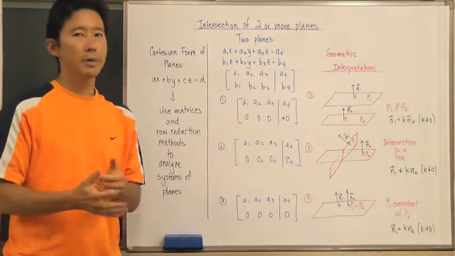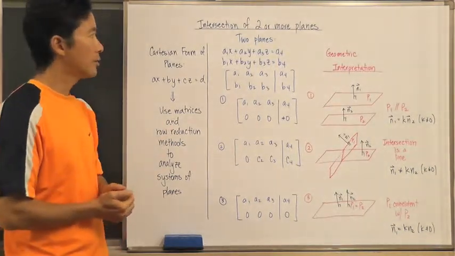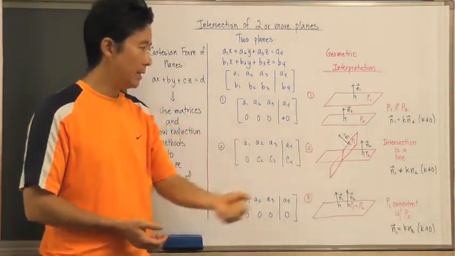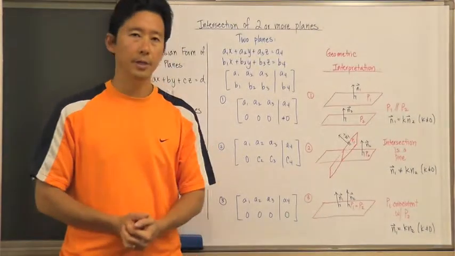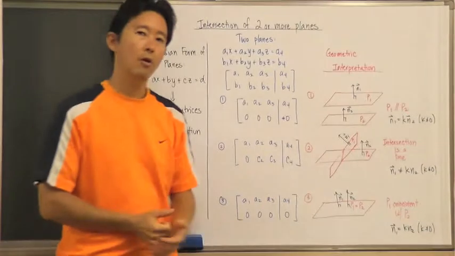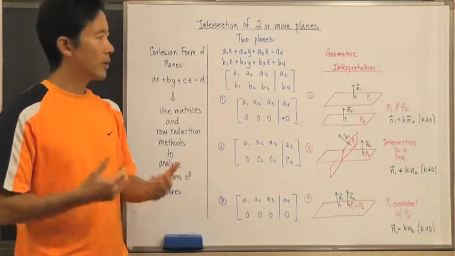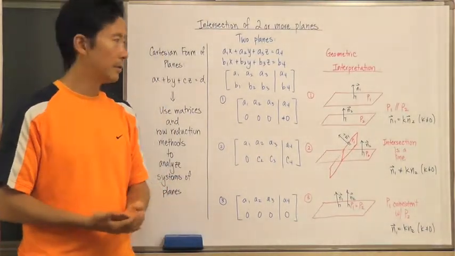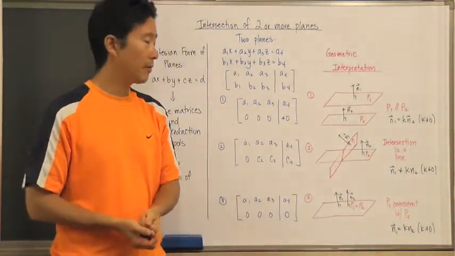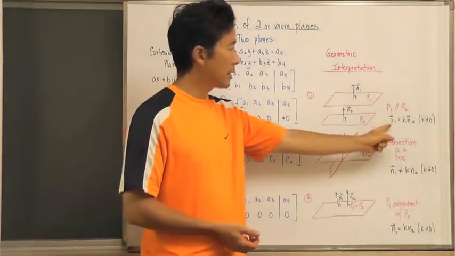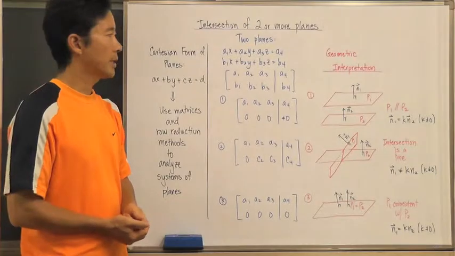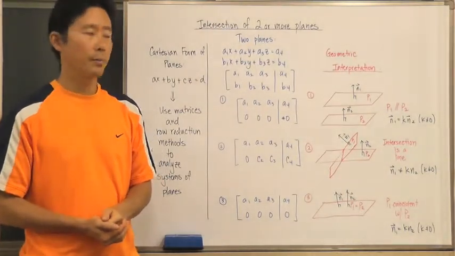Now there are only three situations that can happen when you have two planes. They are either going to be parallel, they're going to intersect in a line, or they're going to be coincident with each other. If we take a look at the situation where the two planes are parallel to each other, how can we determine whether or not they're parallel? Well, the first thing we can do, if we look at the vector forms of the planes, is that if we know that the normals are parallel to each other, then of course the planes are also going to be parallel to each other.